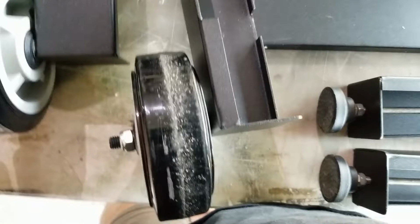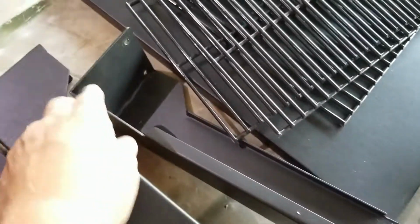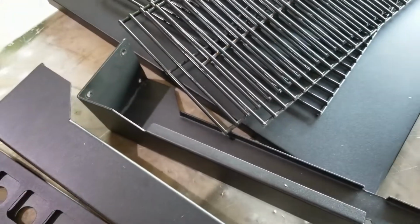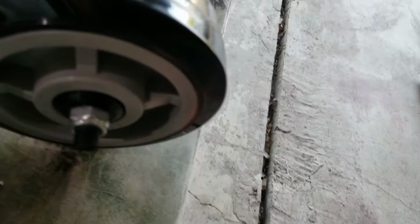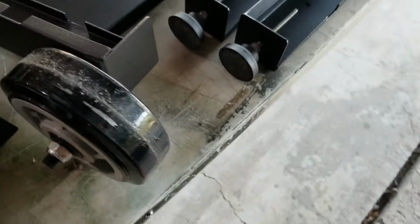This is brand new. Had oil all over it. All the grates and everything look brand new, but you can tell these wheels have been used. And by the way, thumbs up on these legs. I'll have to take my caliper out and measure them, but man, these are nice and thick and sturdy, and these wheels are heavy duty and got a big lug nut on there, or lock nut, I mean.